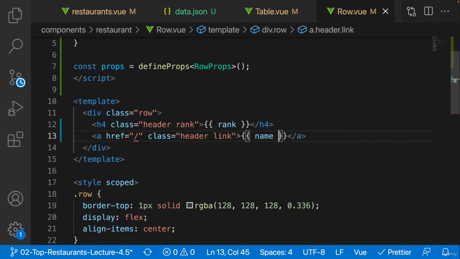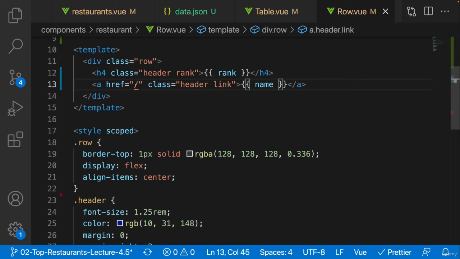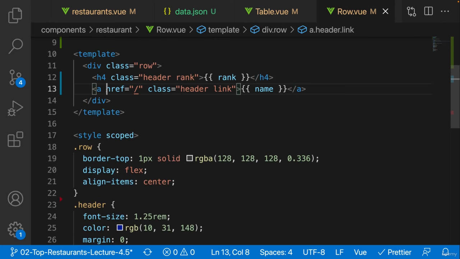One other thing that we're going to want to do is right over here inside of the href, this is going to be taking us to /restaurants/ the name of the restaurant. So that's important to note. So let's actually go ahead and implement that right now. Let's go right over here, and we're going to make this dynamic. Let's make this template literals like so.